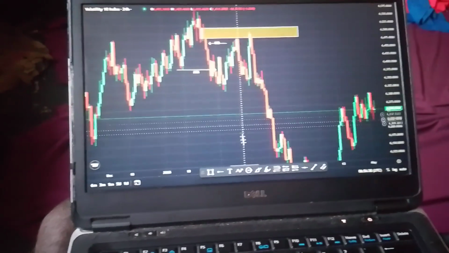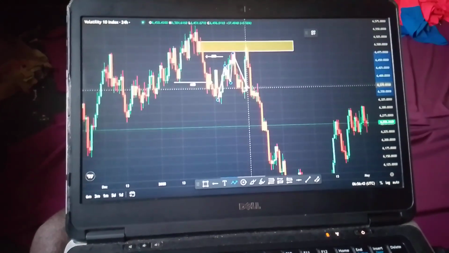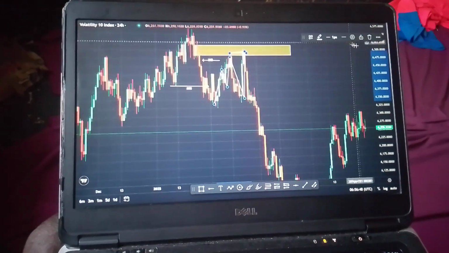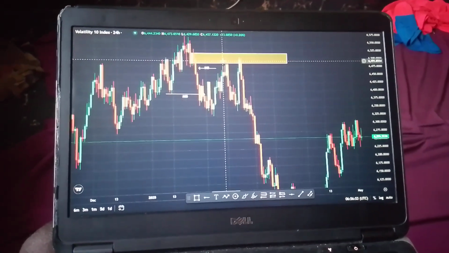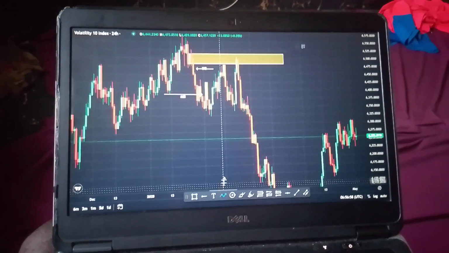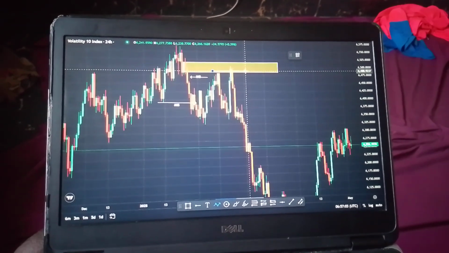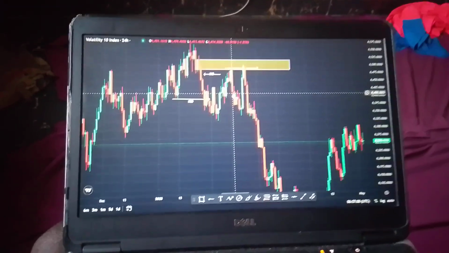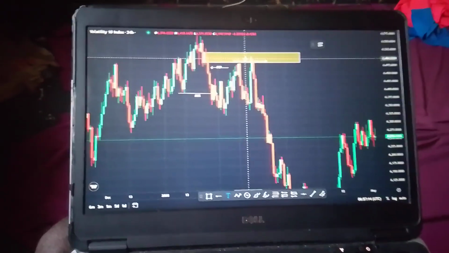Now take note, this is a bullish trend here, because price broke that high there. You can look at it very well. Price broke that high, which is this high here. Price took it out, meaning that we are still bullish. But now this is an inducement, because this is what we call liquidity. Most people don't know this.